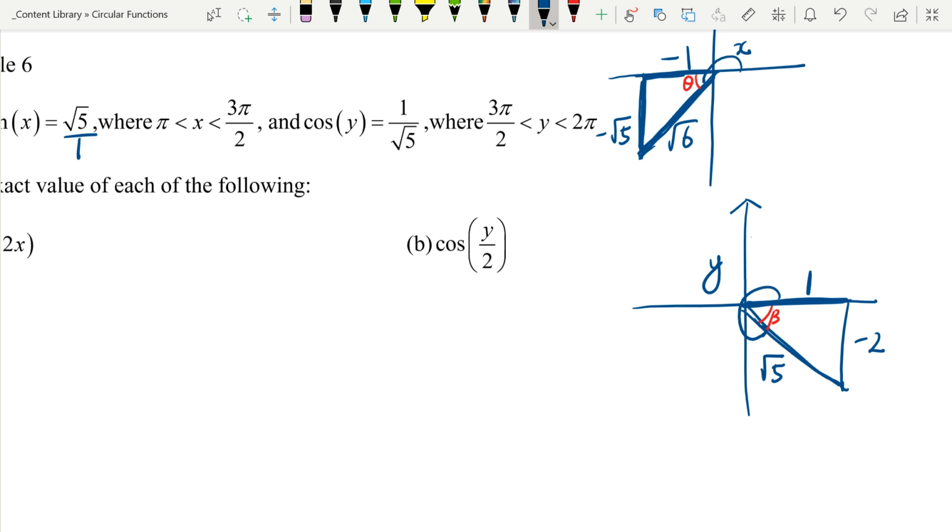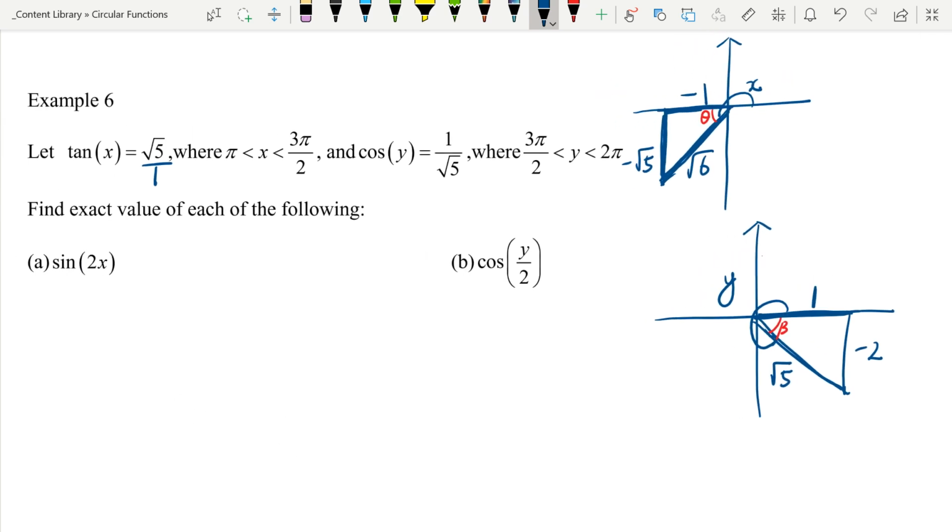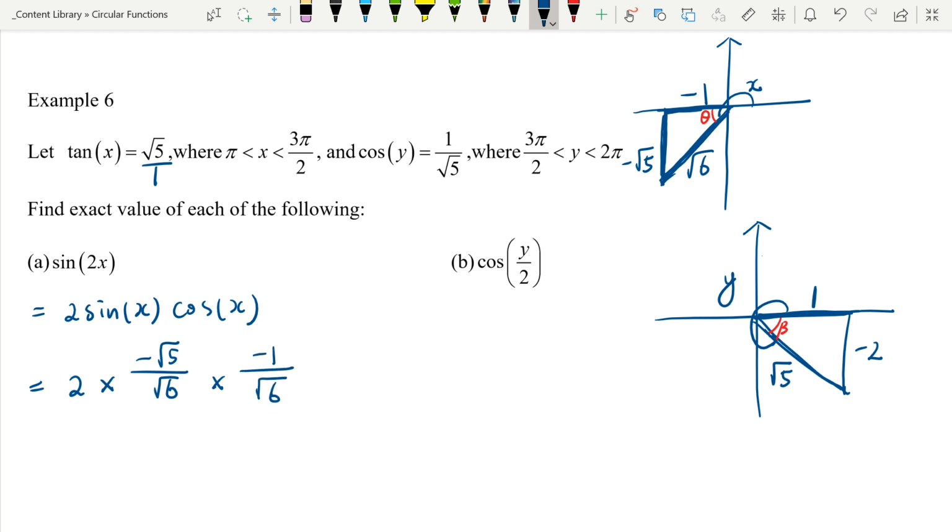So it's the fourth quadrant, the y value is negative, going down. 4 plus 1 is 5, root 5 here. Okay, so that's the triangle. Now I'm going to talk about sine 2x. So it's 2 sine x cosine x. What's sine x, everyone? Minus what on what? Yep. What's cosine x? Yep. That's it. So there's positive 2 root 5 over 6, and there's root 5 over 3.